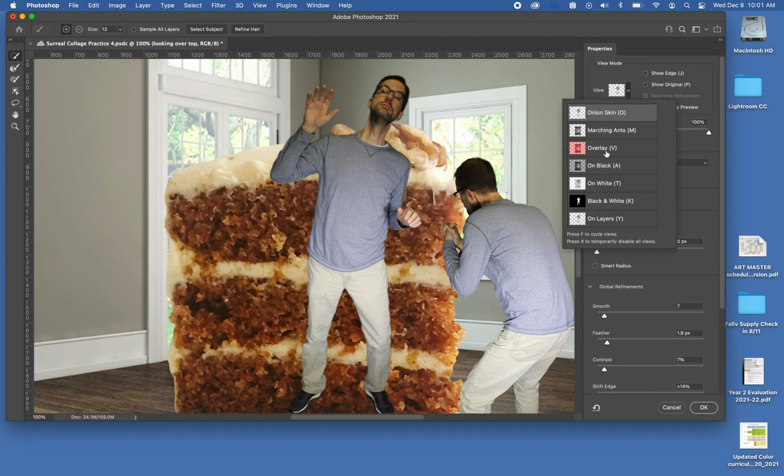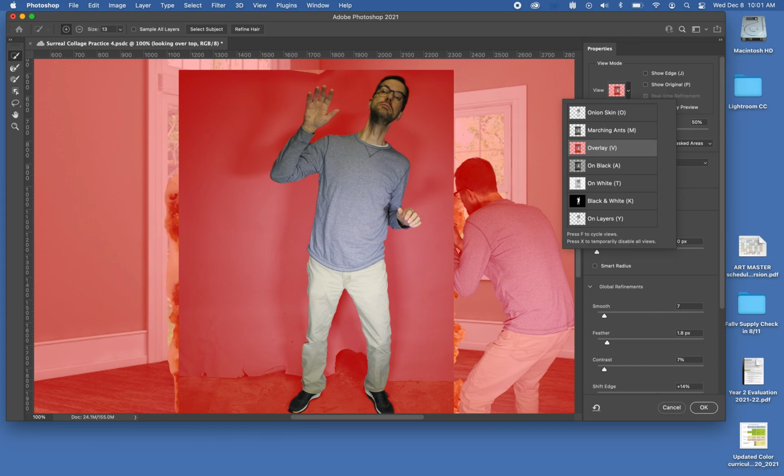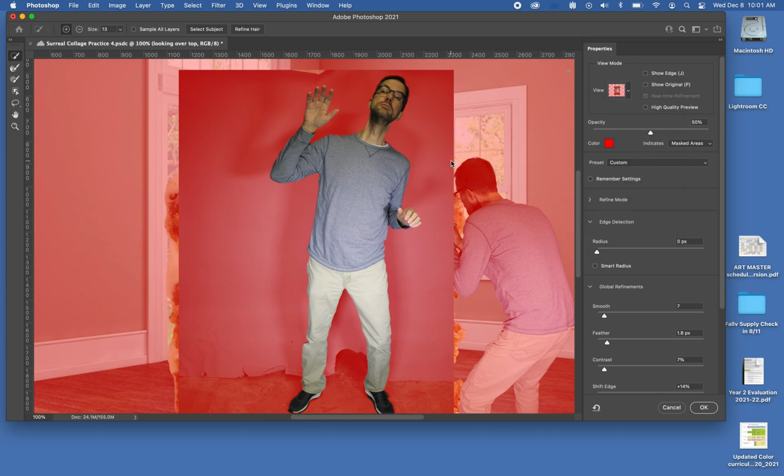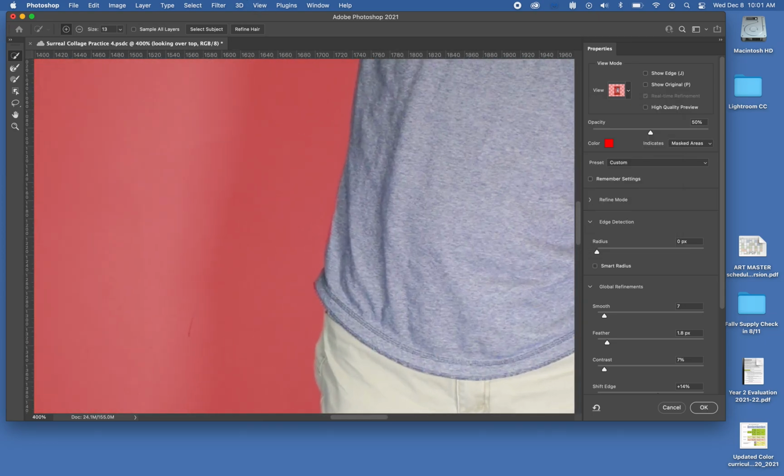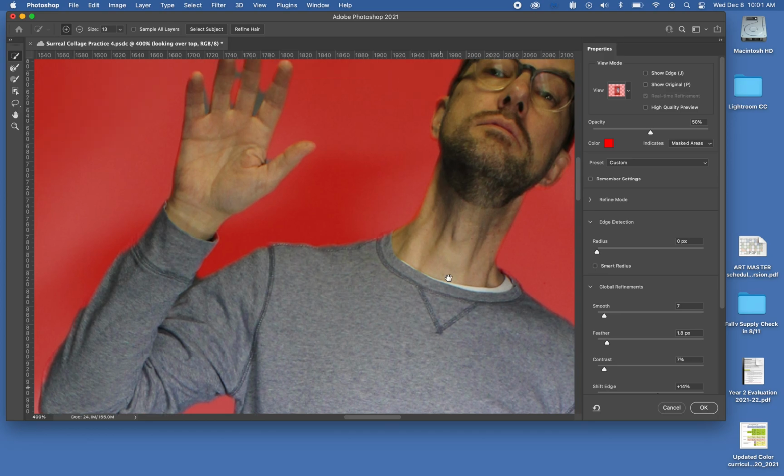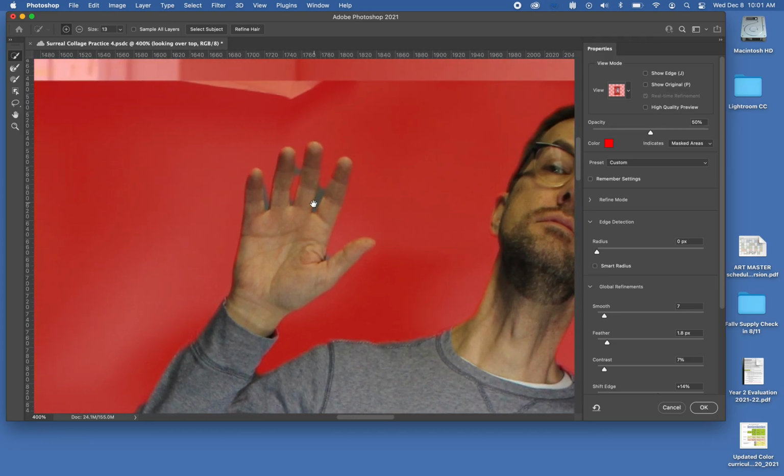All right, now if I look at my overlay, and I'm going to zoom in here, so Command plus again. Oh, I got to close that menu, sorry. There we go. Command plus, space bar makes a hand, and I can pull it down. Like if I look at my hand here, I can see these things that are still between the fingers, right? I need to clean those up.